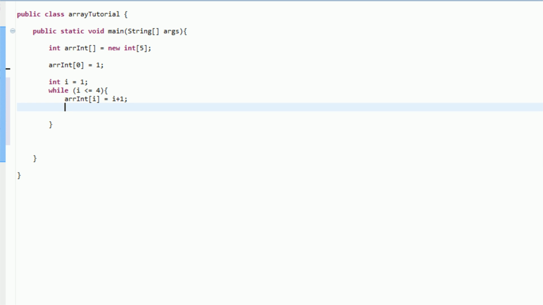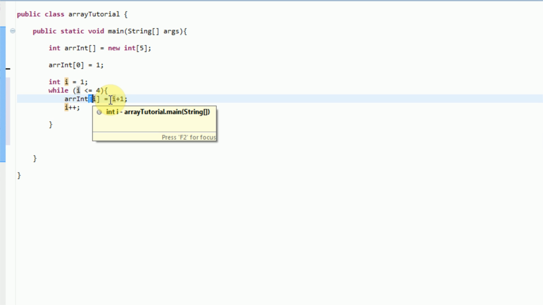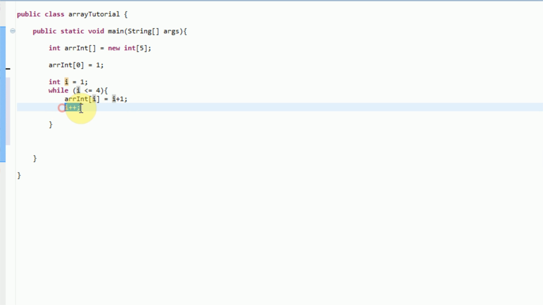And then we're just going to increase the value of I, and this increases the value of I by 1, and then we're going to reloop into this while statement again. So it's going to say I is 1, so the second slot in this array is equal to 2. And then it's going to increase it to 2, so the third slot in the array is equal to 3. And it's going to increase it to 3, the fourth slot in the array is equal to 4. And it's going to increase it to 4, so the fifth slot in the array is equal to 5. And then it's going to get over 4 and not do anything else.